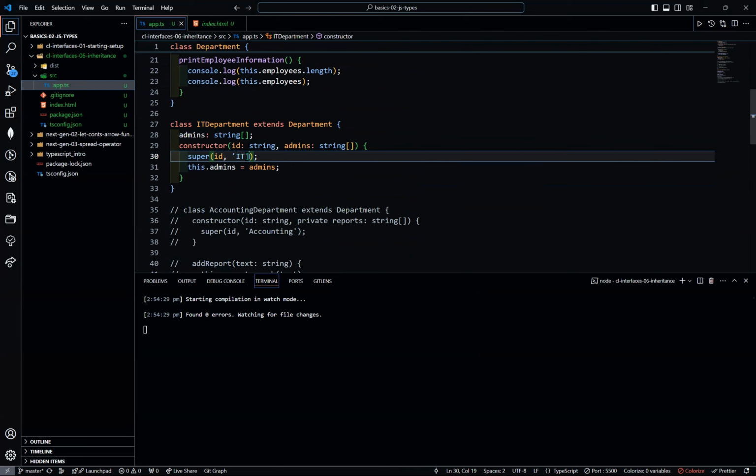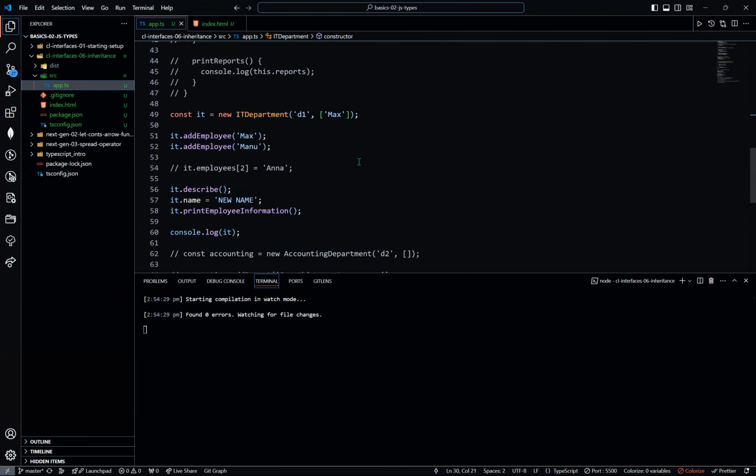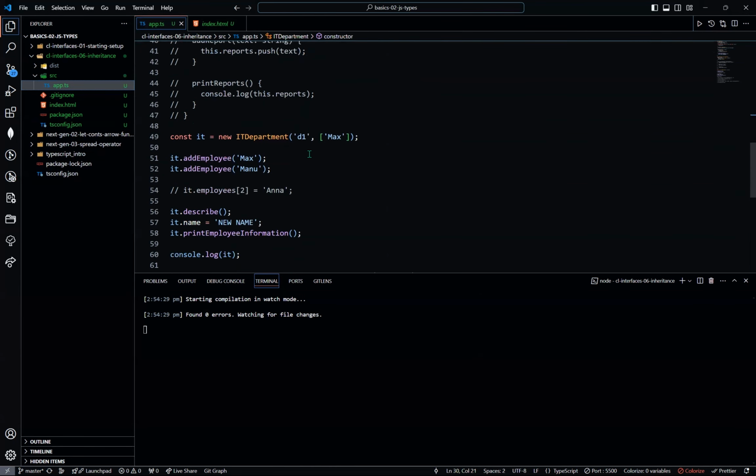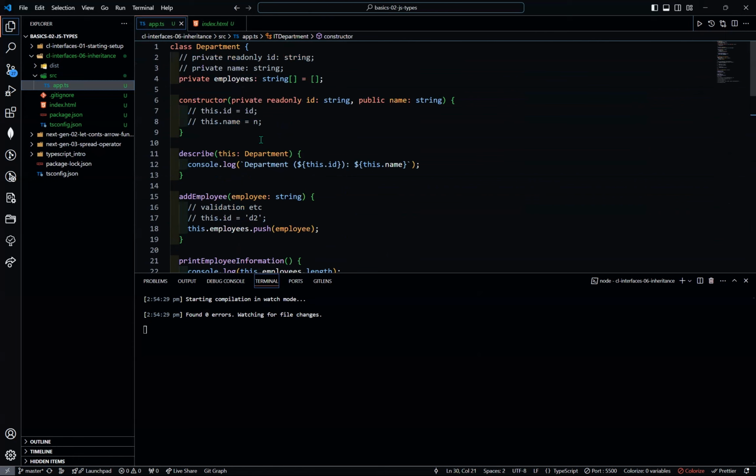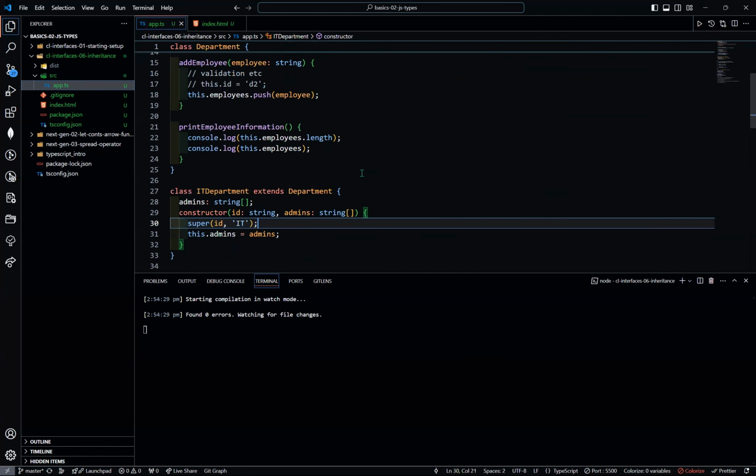So this will be stored in the place of name. This is how it will be done. From IT department, it will go to my parent class, run the things in the parent class accordingly, and then print those things.